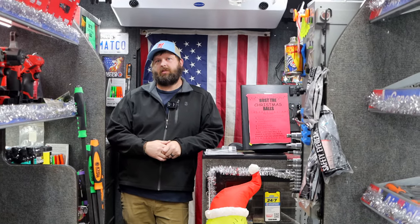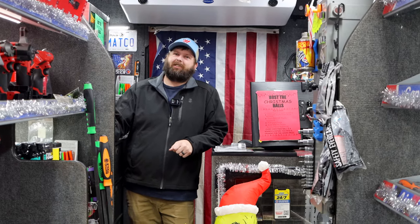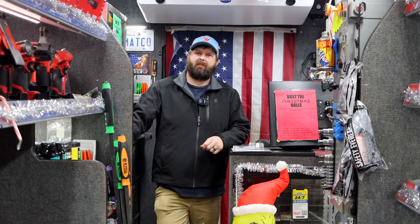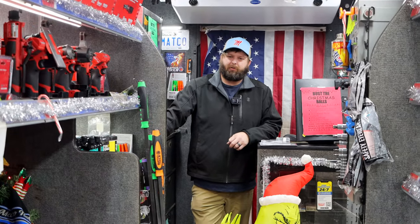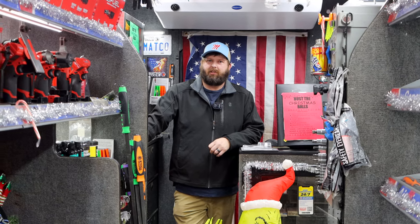I'm fixing to start a massive project — it's already started. I'm going to talk to you about some Milwaukee stuff I need to finish it and get this shop moved. I think I'm going to move my toolboxes with a rollback — that's probably the safest way. I've seen guys use a drop trailer that drops all the way down between the wheels to the ground and you push it up on it, but I don't have anywhere around here to rent one. Rollbacks usually have pretty good insurance too — they need it to move that big toolbox.